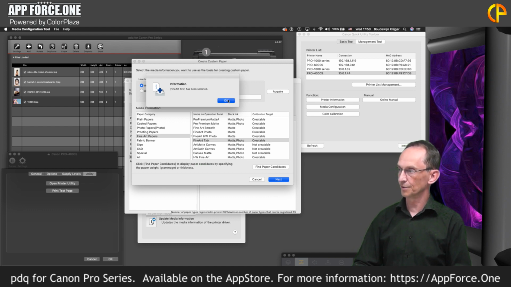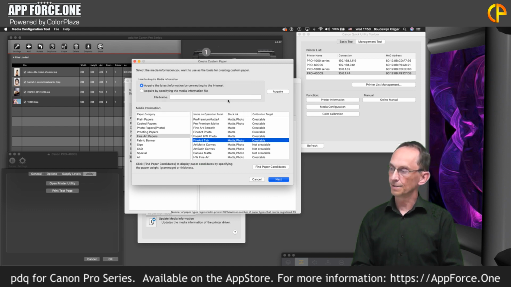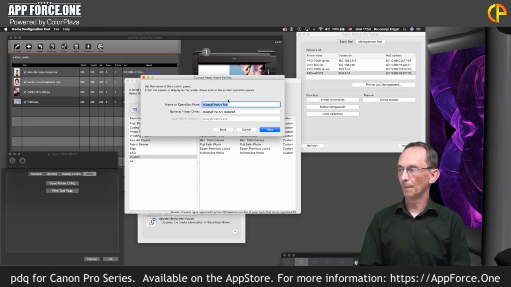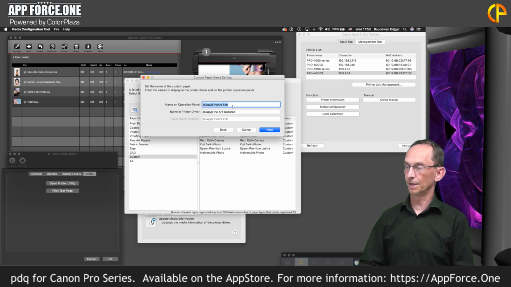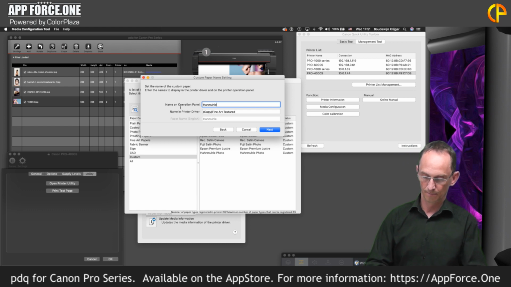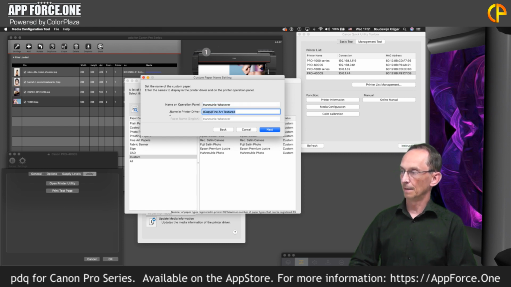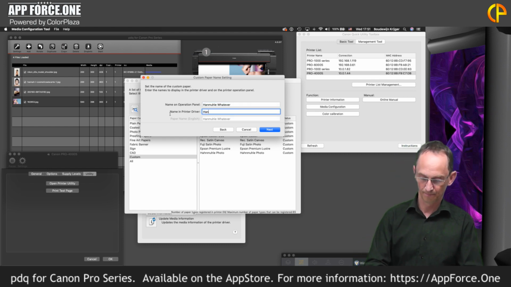It confirms my selection. And then the nice thing is it takes me to a little interface that allows me to set the name of that particular media. So it shows me it's a copy of fine art textured, because that's the basis it's using for this media, but I don't have to use that as a name, because if this is my Hanemüller, whatever, I'll just call it whatever, then that's the name I want to give it.